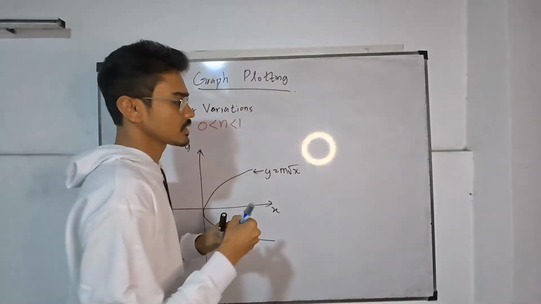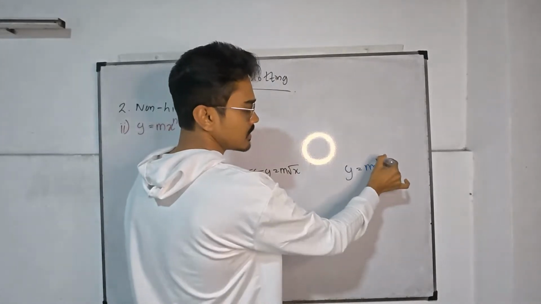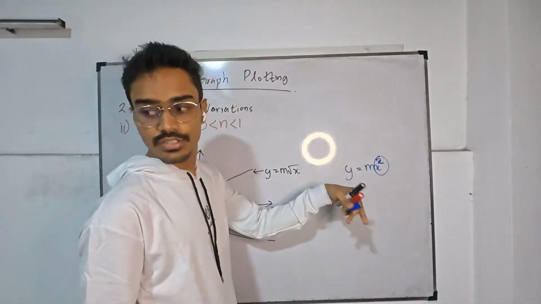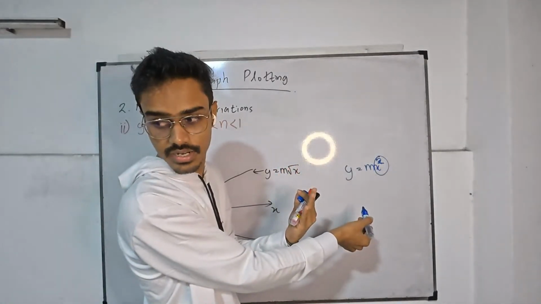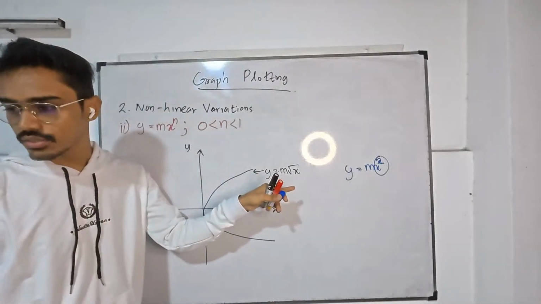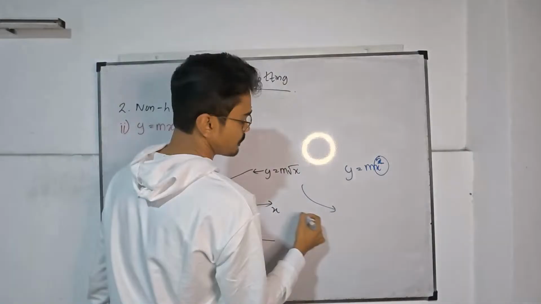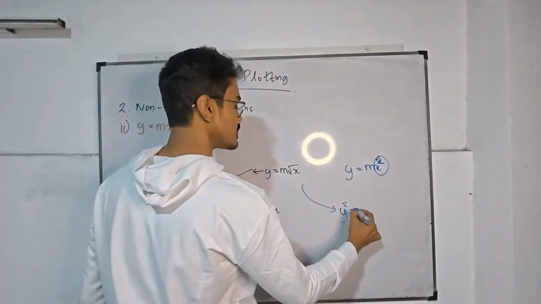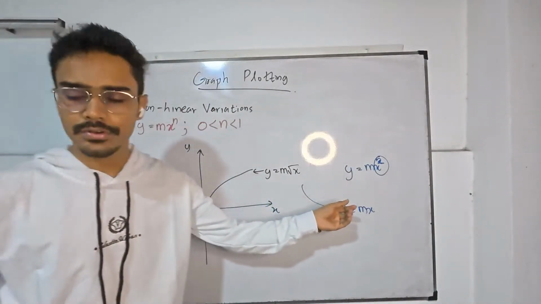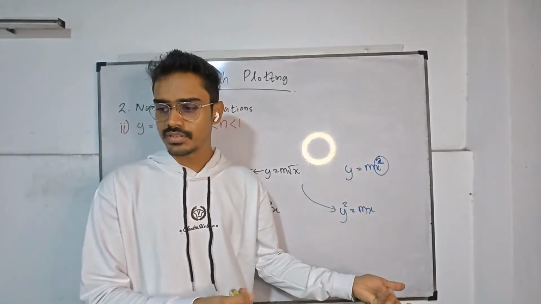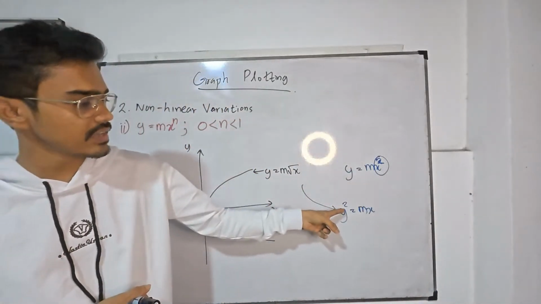Look here. If we have the y equals mx squared curve, for this term x it has two roots, because that's a square. Now, y equals m root x means, if you square this, y squared equals mx. The square of m is also m because that's a gradient. The square of a gradient is also a gradient. So if you square this, it is y squared equals mx.